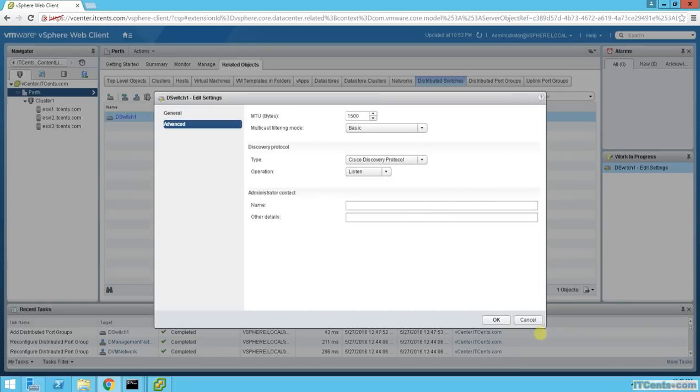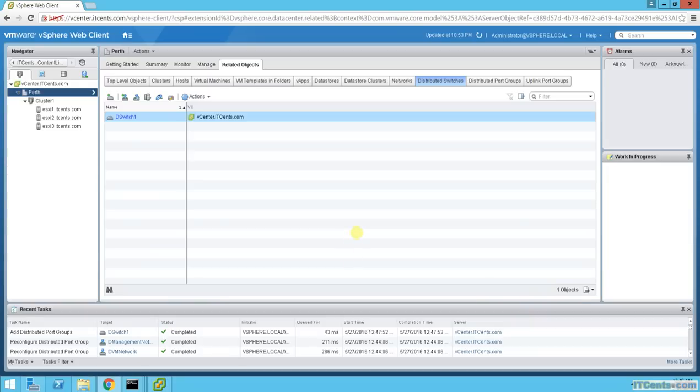Okay, so this is it, guys. That's it for dvSwitch, and in a later video I will show you how to add VM kernel networking. For example, we will use vMotion in our cluster. So we will create another VM kernel network for our distributed switch, and we'll see how to use that in dvSwitch. So see you then, and take it easy.